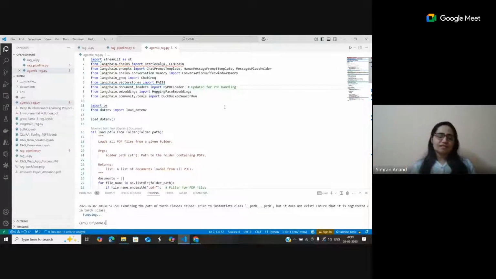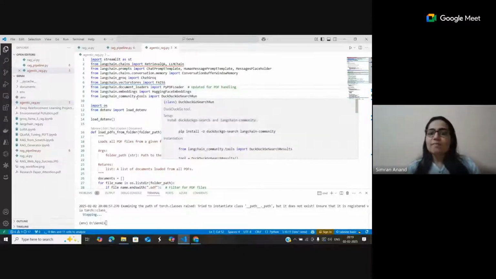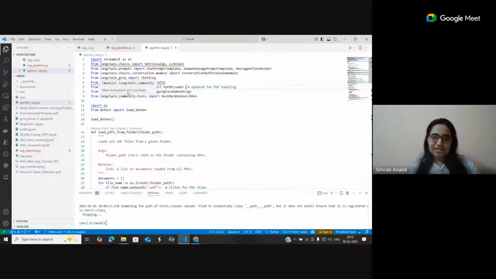Now the question was, you were very keen to explore the different embedding models, right? So there are, like I said, OpenAI embeddings also, but that requires an OpenAI API key, which for now I'm not going with. I'm going with the open source version, which is Sentence Transformers and HuggingFace embeddings. So I'm importing HuggingFaceEmbeddings from langchain embeddings, and from langchain tools. Like I said, the memory component is there, tools are there, and the prompt template. All these are the various components present in the LangChain framework. So the tools component over here, I'm importing DuckDuckGo search.